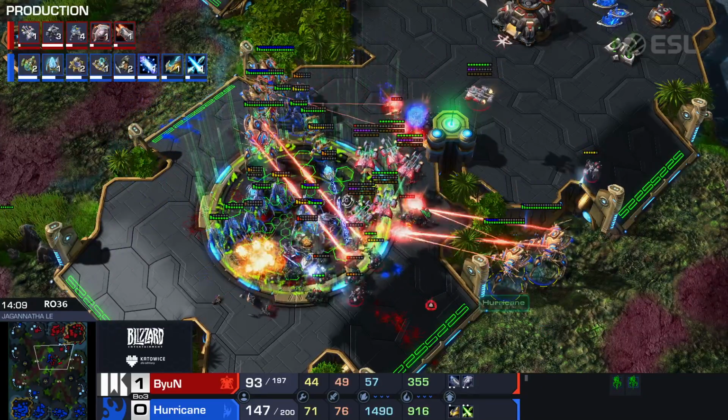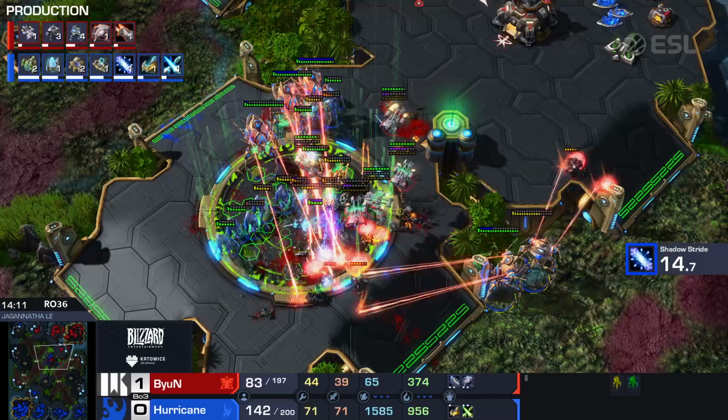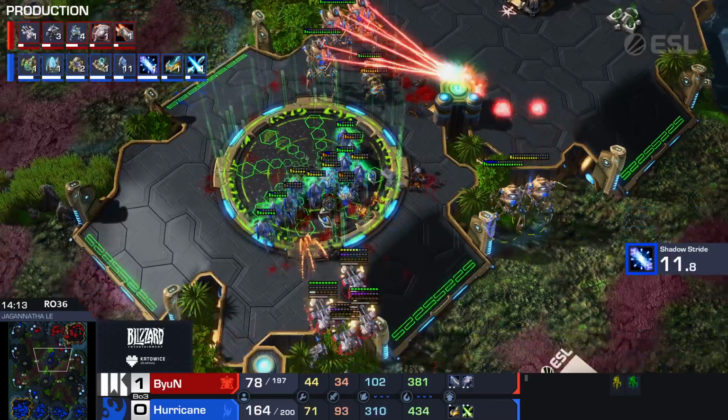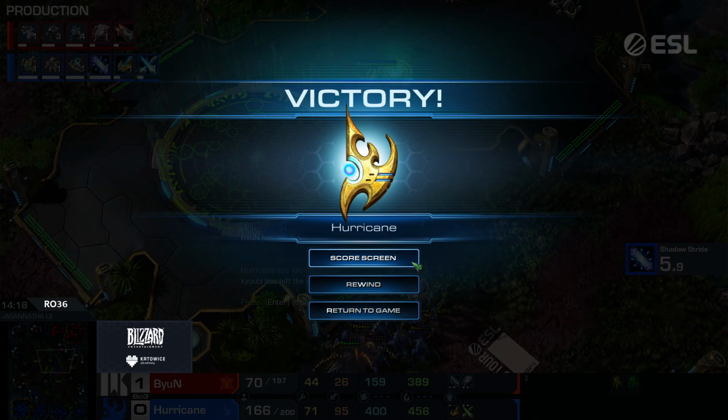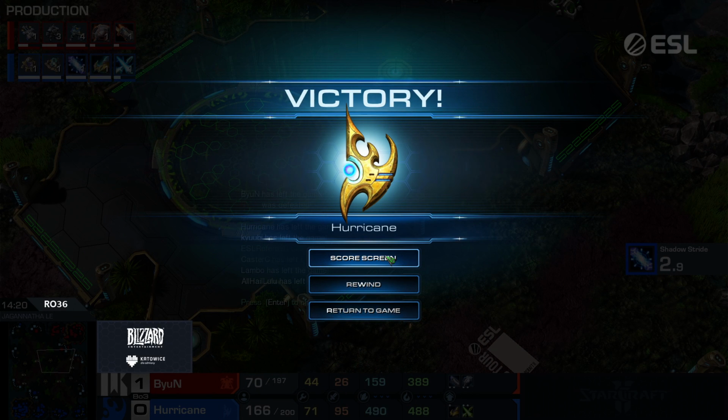As 5 Colossi, 2 Immortals, and a bunch of Stalkers are still going ham on ByuN's army. Right now, Hurricane is doubling the supply as Shadow Strike finishes up. ByuN has to tap out. Hurricane ties up the series, and we're going to be going to the rubber match.